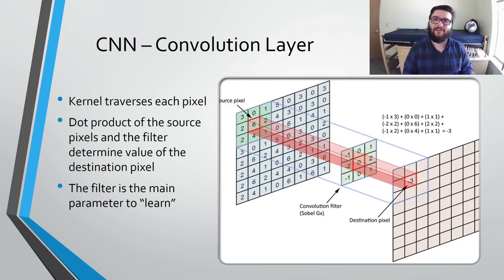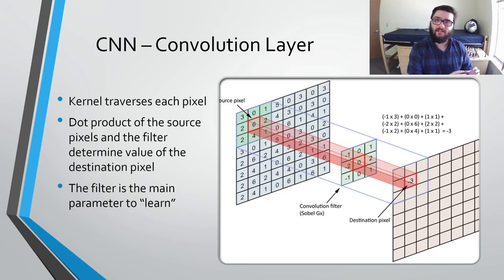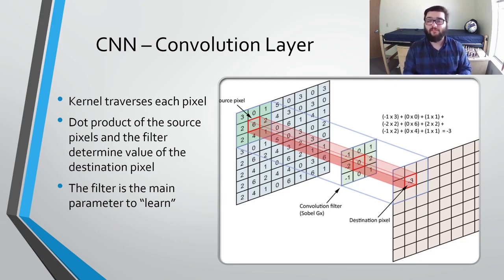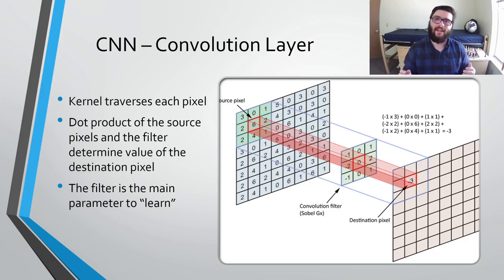The first layer we use is convolutional layers. These layers are made up of a series of filters called a kernel. Each filter traverses all of the source pixels in the source image and calculates a new destination image based on those values. That calculation is made by taking the dot product of the source pixels the filter is currently looking at and the values inside the filter. The values in the filter are trained over time, similarly to how the weights in a dense neural network are, and those values really determine what feature is being extracted by that filter. The kernel is made up of multiple filters, meaning multiple features can be extracted in each layer, and that output is called a feature map.